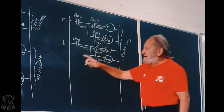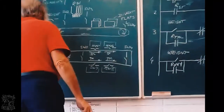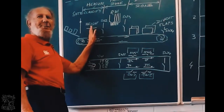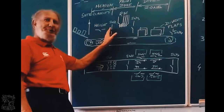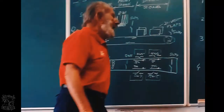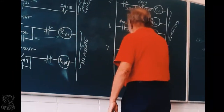Now all of this, line 3, 4, 5, and 6, happens here when it passes these switches. Then it moves on, it is touching switch 2. So line 7 is when it touches switch 2.